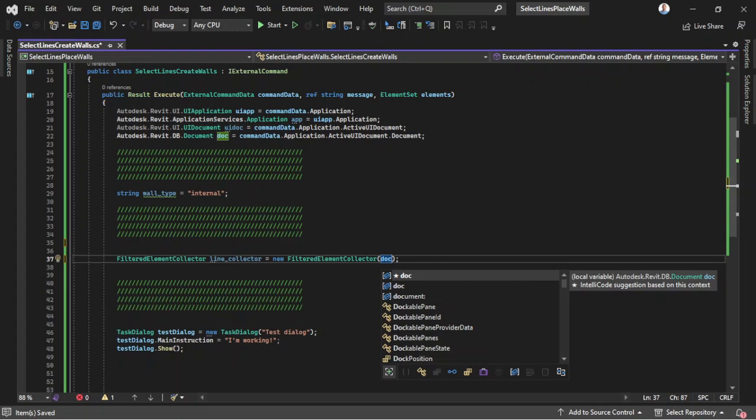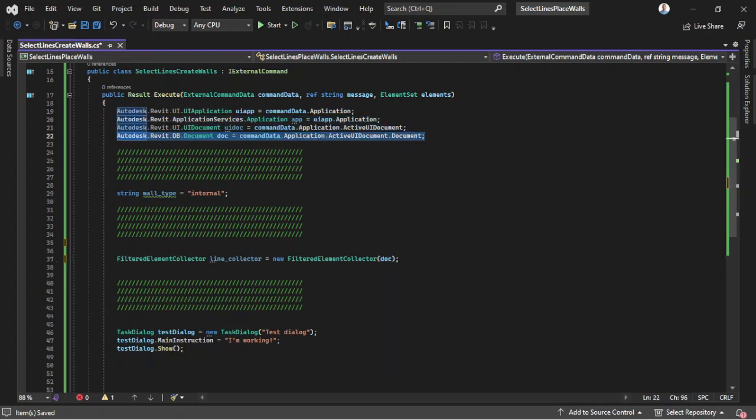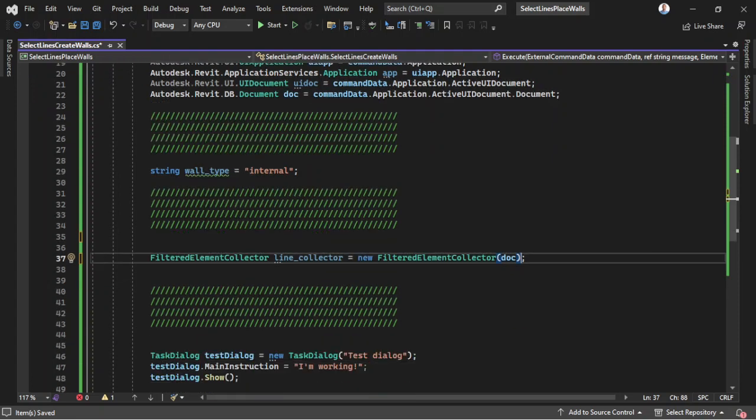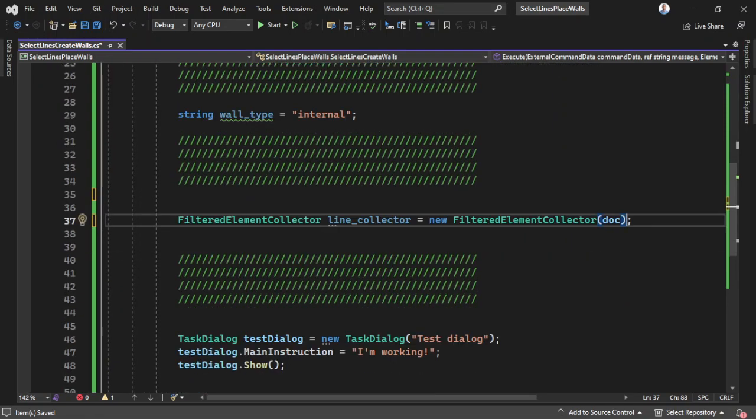Document, we specified it over here. It's the current document in our user interface, in our Revit user interface. But here the things are going to get interesting. I'm going to zoom up the screen so we can see it.